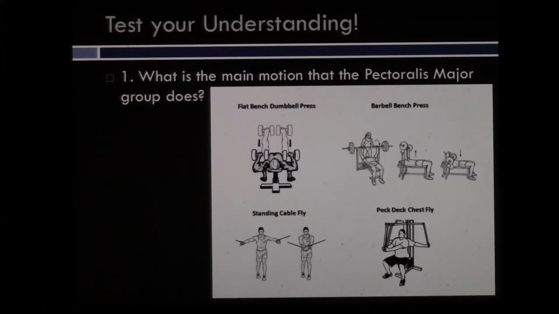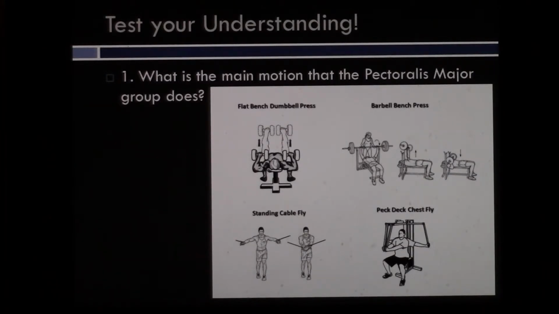Okay, now let's start putting this all together. Let's make it make sense, hopefully. And let's have it mean something, so this information is actually valuable to you, so you can use it in your career or in your own exercise routine.